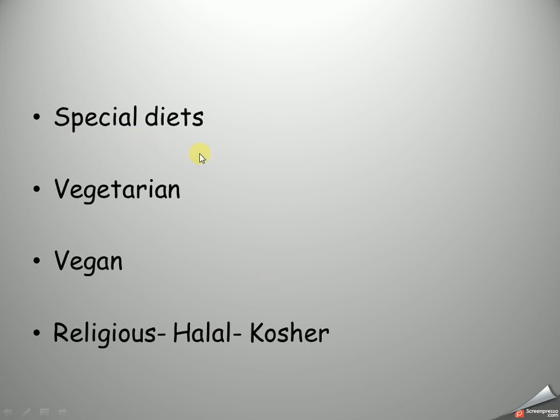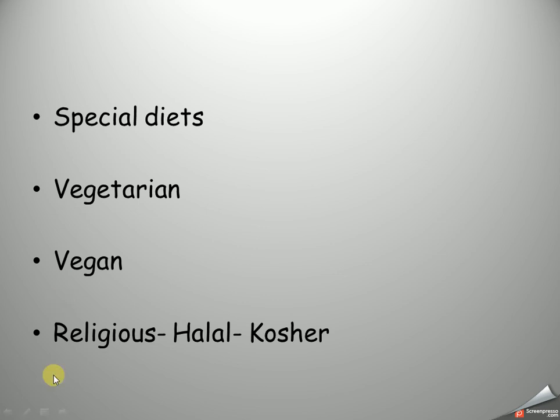Okay, now some people have some special diets. Now what I mean by special diets is people like vegetarians. Now vegetarians, I don't really need to explain it, but I will. Vegetarians are people that do not eat any meat. Okay, they just eat fruits and vegetables, and cheeses and stuff. A vegan is someone that doesn't. Not only do they not eat any meat, they also don't eat any dairy. Any product that comes from an animal, they won't eat that.